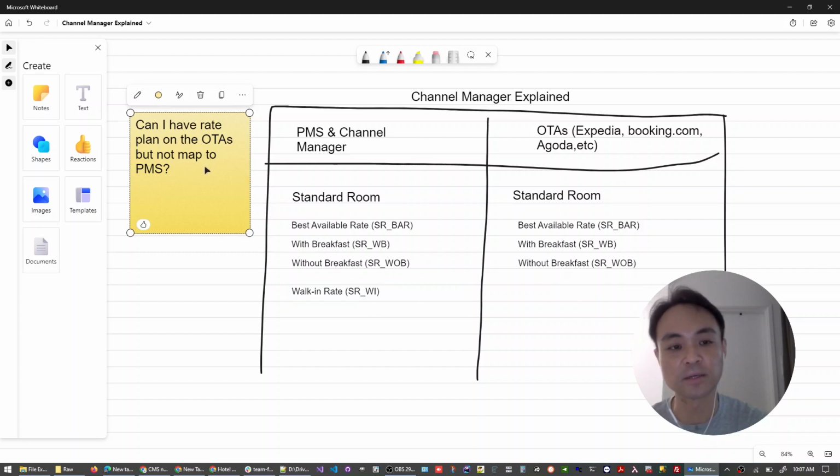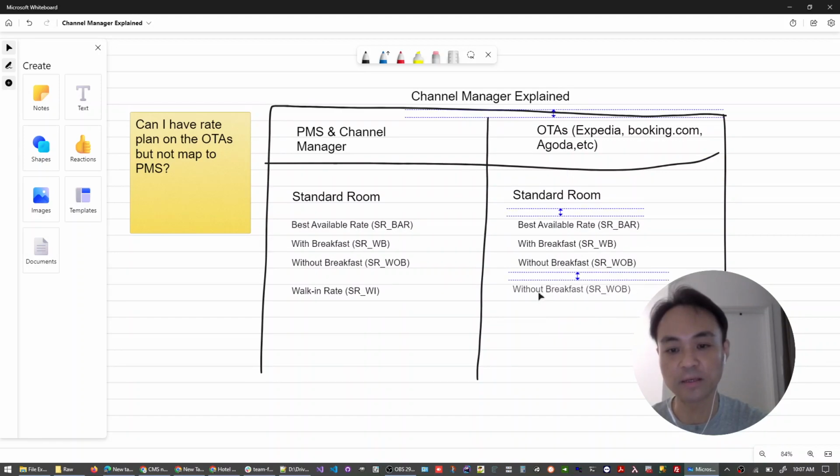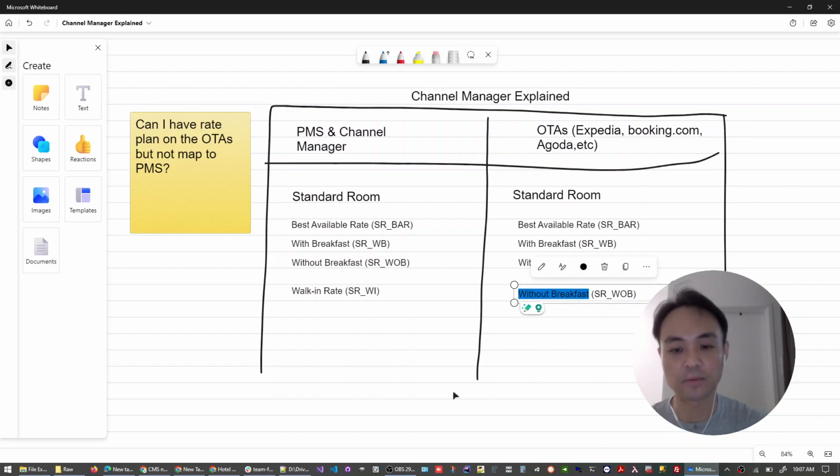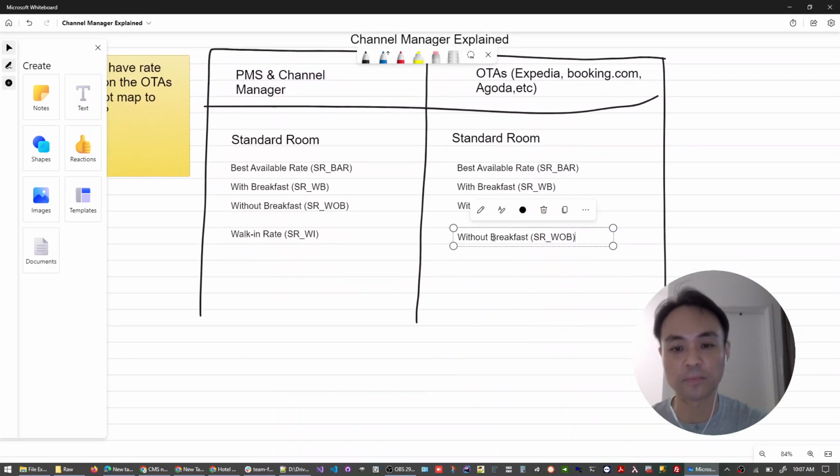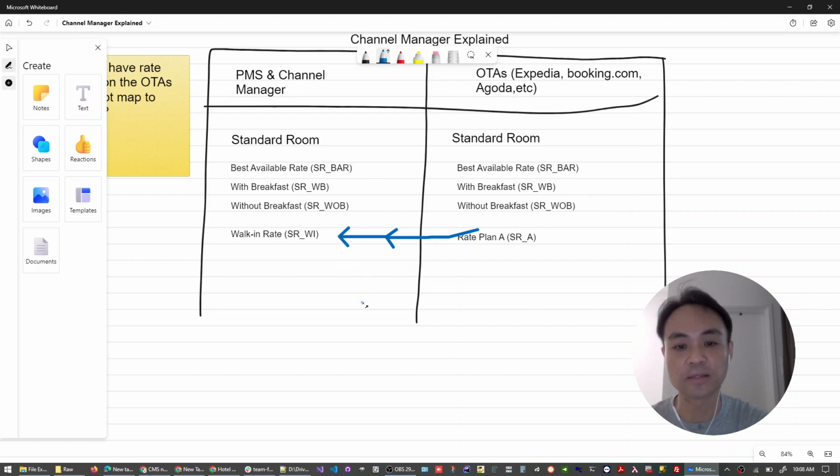But this is the question, whether you can have a rate plan here, let's say we call it rate plan A, for example. Can you have a rate plan A but not map between the OTA? Okay, that's the question.